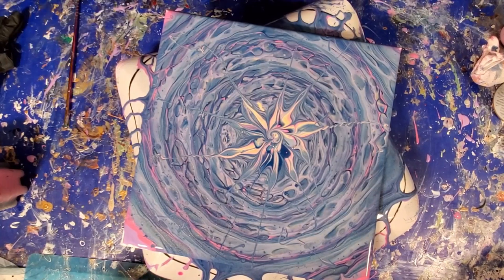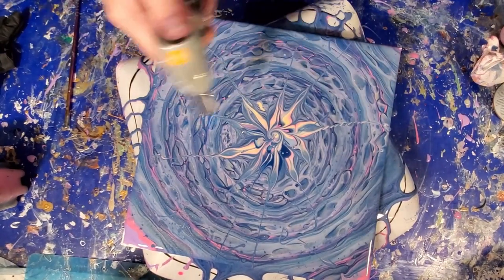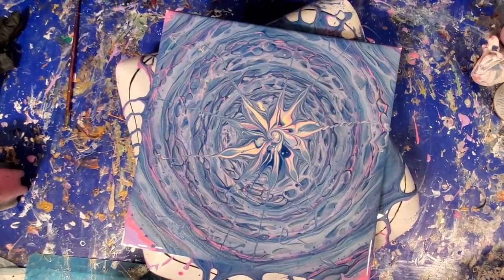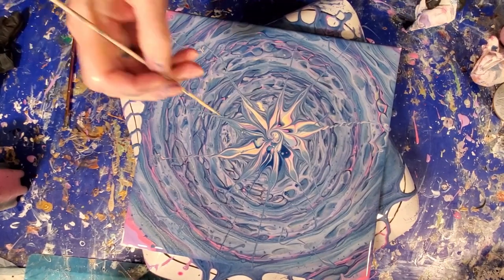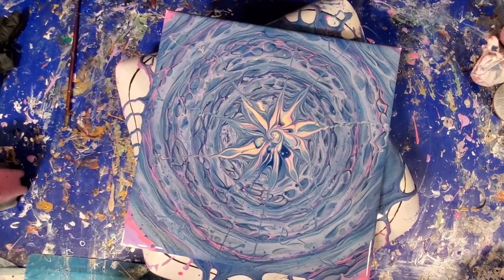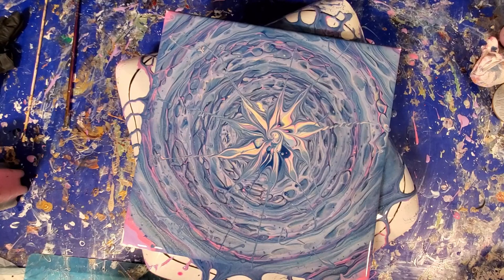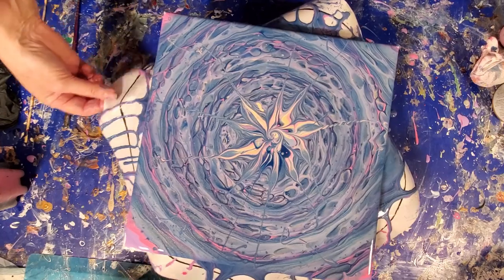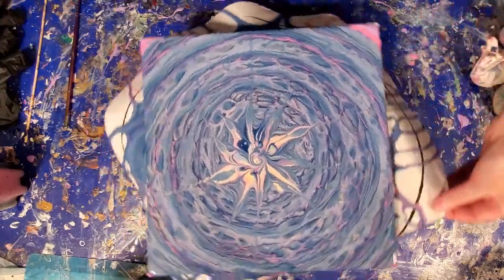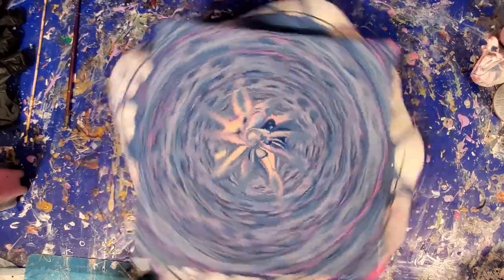Oh, I like that. Let's torch that. See a lot of bubbles here in the center. Okay, stubborn bubbles. Oh, now that I like. That's cool. All right, we're going to spin it a little more, because I can. And because I got a couple corners, I want to blow out that center a little and finish covering all our corners.